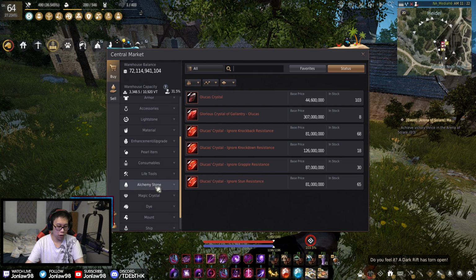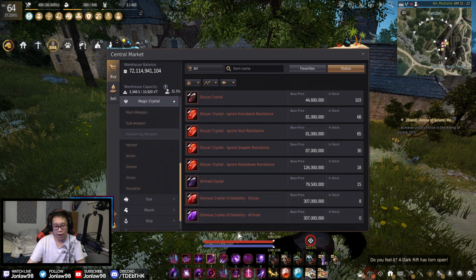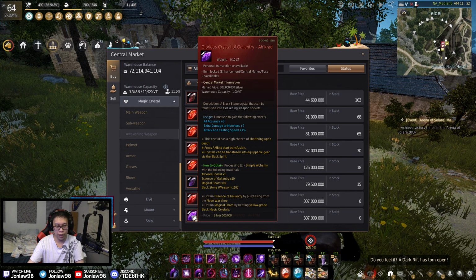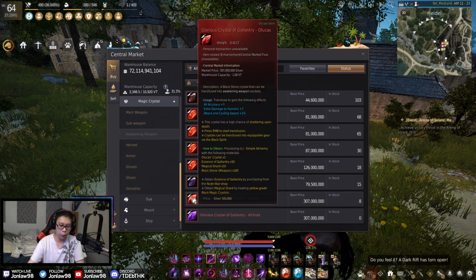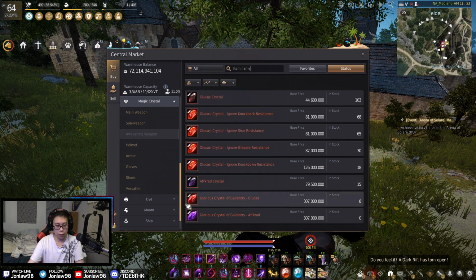Where are they? Hold up. I'll find this, don't worry. These are awakening. Okay, so you either have the red or the purple. Red is for PvP. Purple is for PvE. The difference, if you look at the blue text right here, extra damage to monsters +7, so PvE grinding. Extra damage to humans +7, PvP. It's really optional. Depends what you want.